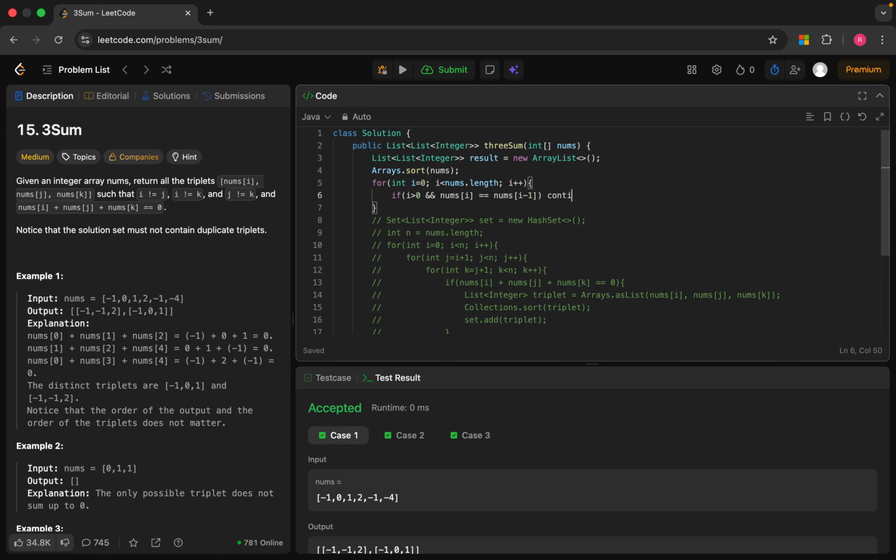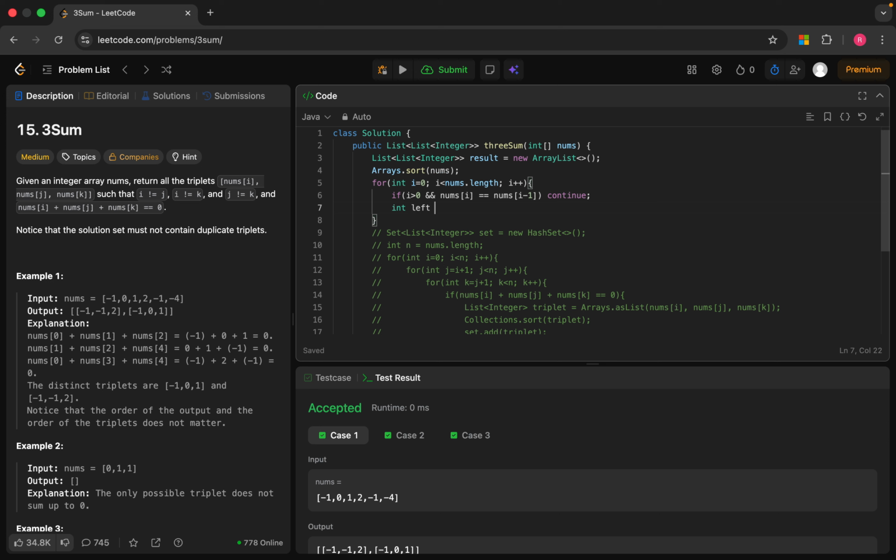If it is equal, then we will continue, which means that is a duplicate. And now we need two pointers. One is left, which starts from i plus 1, and the other is right, which starts at the end of the array.